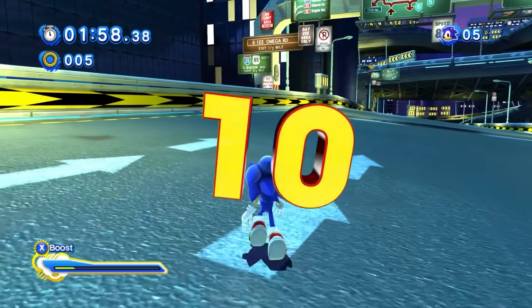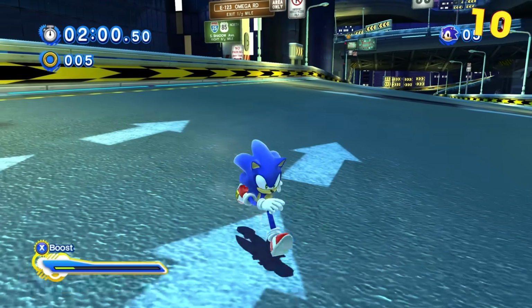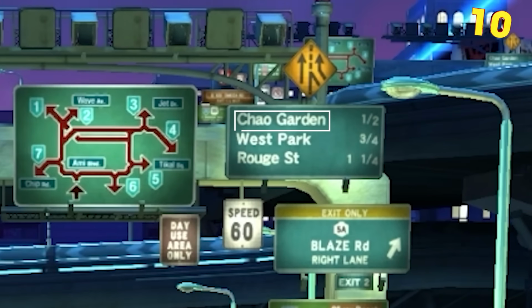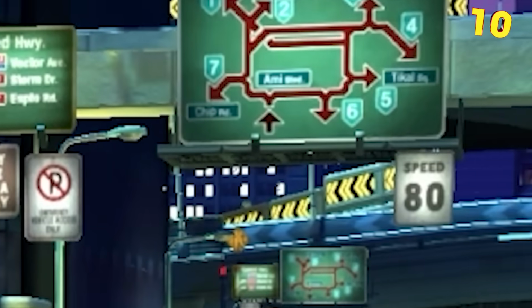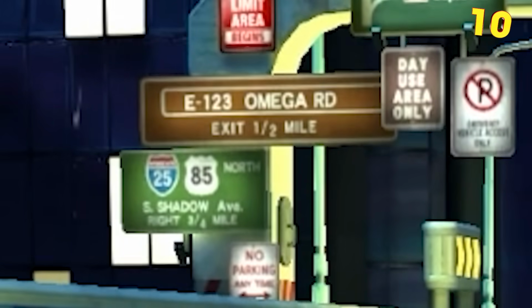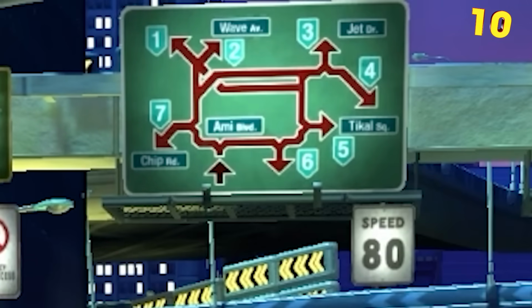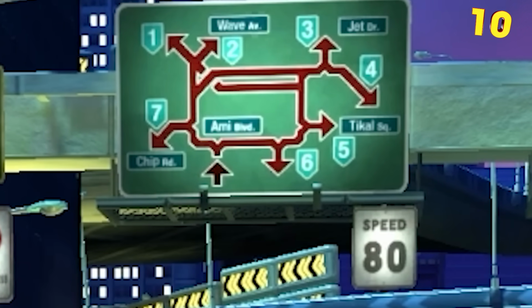Coming in at number 10 is the roads in Sonic Generations Speed Highway. If you look up at the road signs, you'll see Chao Garden, which is funny enough, Blaze Road, Rouge Street, E123 Omega Road, South Shadow Avenue, Vector, Storm, SBO Road, Chip Road, Jet Drive, T-Call Square, Wave Avenue.